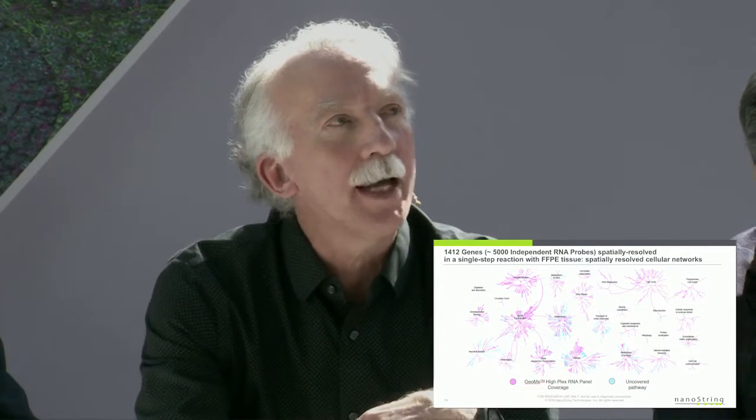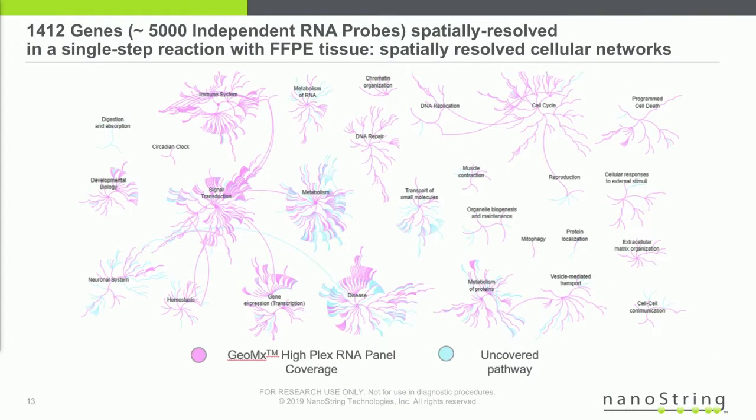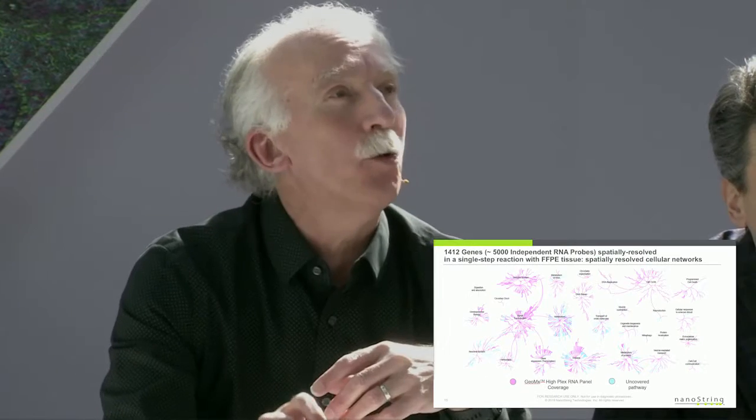Let me show you what it looks like. When you do this kind of work, how do you represent 5,000 independent RNA probes in space? One of the ways we did this was, what you're looking at on the screen now is the entire reactome. It sort of represents cell and tissue biology on one screen in terms of all the pathways that you could probe. Now, when you're doing 5,000 independent RNA probes, you can see all the individual pathways that we're covering in this reactome. It's really a very nice dashboard for what the tissue is doing.